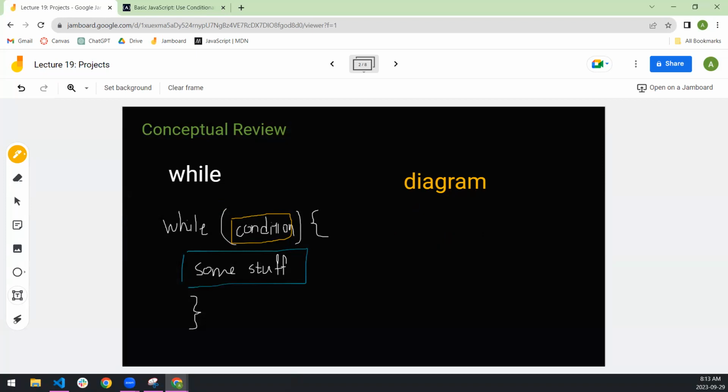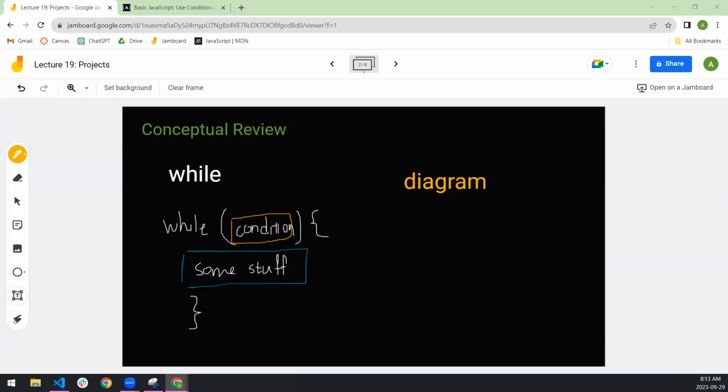Why do we actually need to use a while loop? Why not always use a for loop? The loop that we use depends on what we're trying to do, and depending on the problem, it might be different. It will be more clear when we actually cover the game later in the day why we couldn't do it using a while loop. So actually, I can even give you an example of why we might not want to do that.